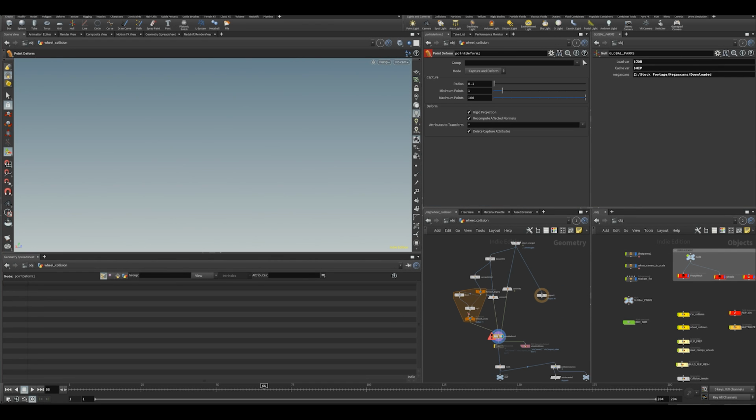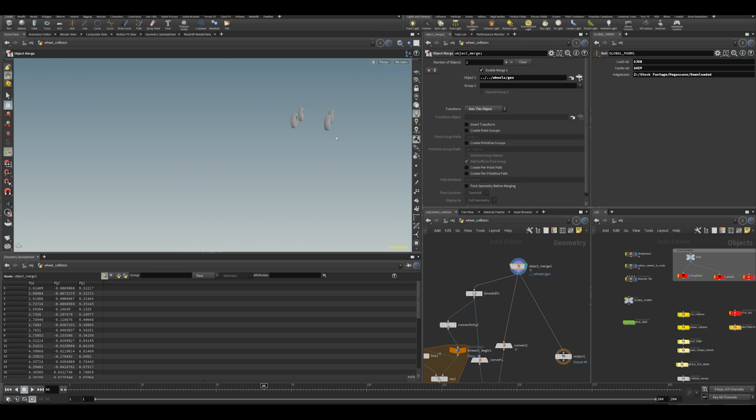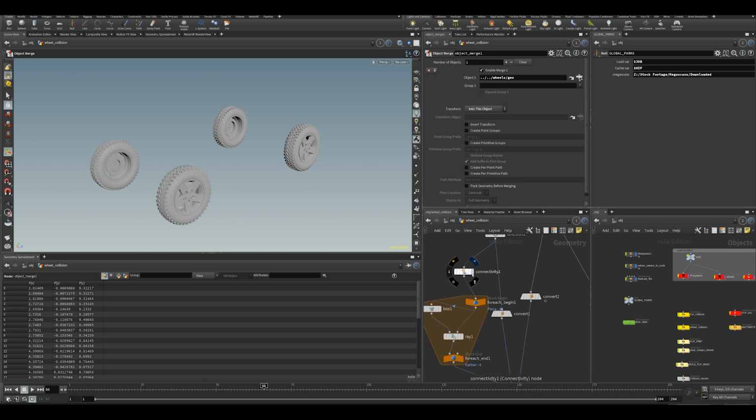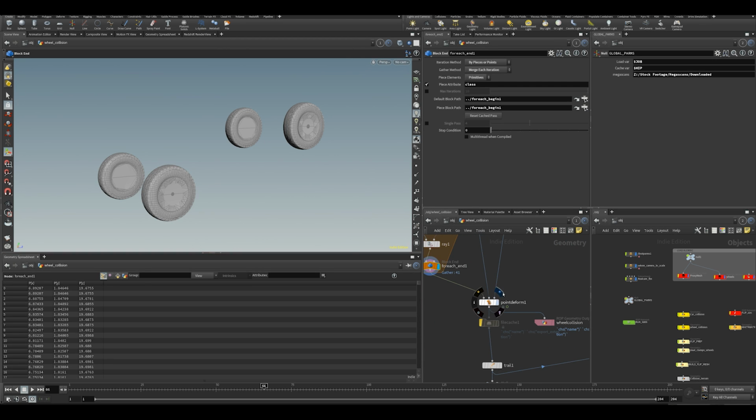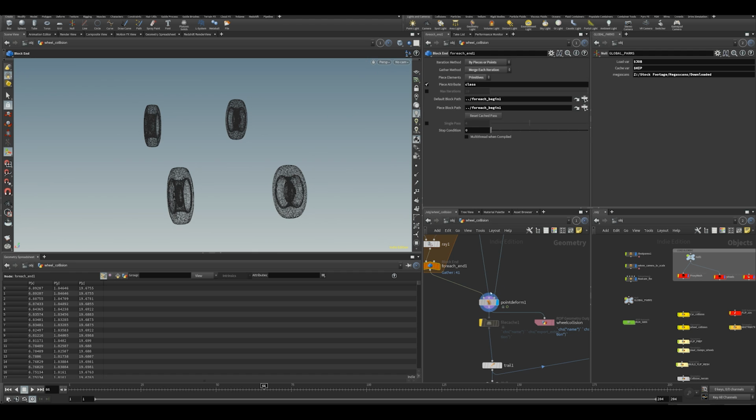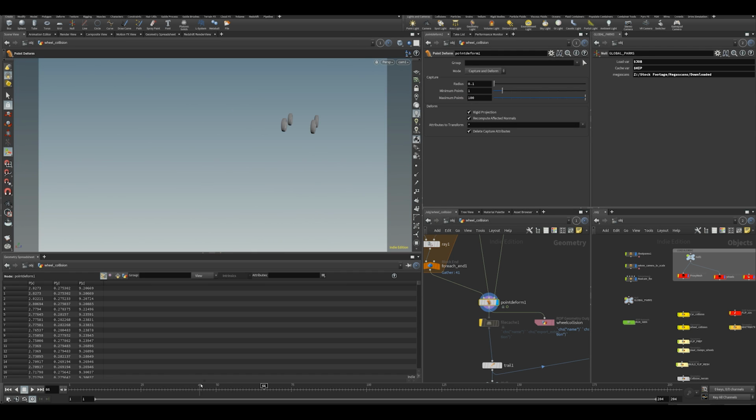All right, so let's jump into the wheel collision. Sort of the same thing. We have some wheels here. Then we're checking for connectivity, and then we're going to loop through for each. And for each of the wheels, we're going to add a box and array it to the thing. And then we're going to point deform it. Let's look through the camera. There we go. And then we have something slightly easier to handle with the collisions.